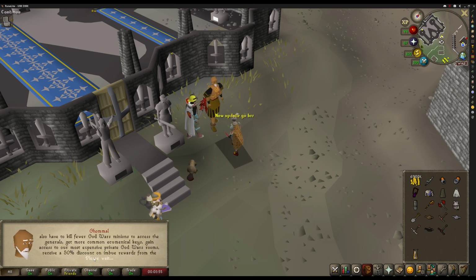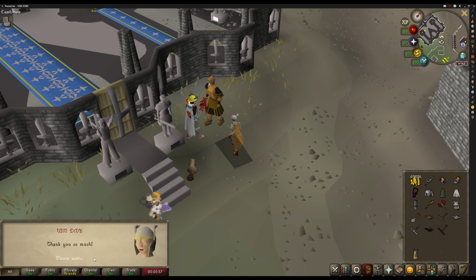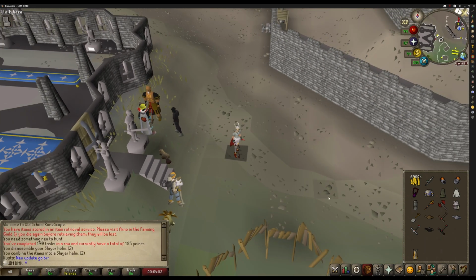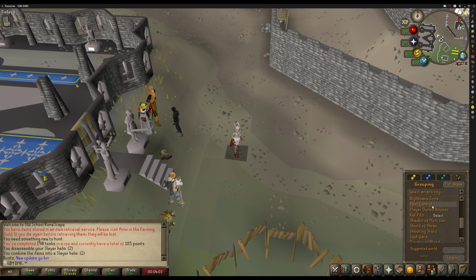So there we go, the Gommel's Hilt 3. The biggest benefits here for me will probably be boosted pest control points and the reduced God Wars dungeon KC requirement for when I eventually go back to God Wars.